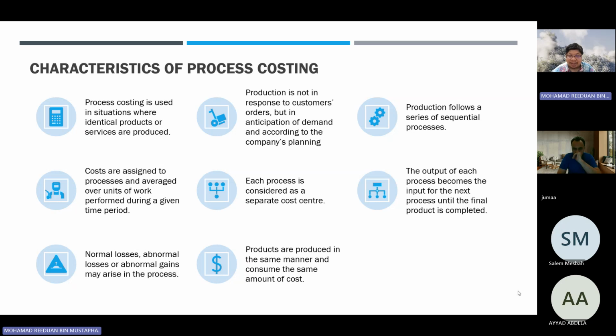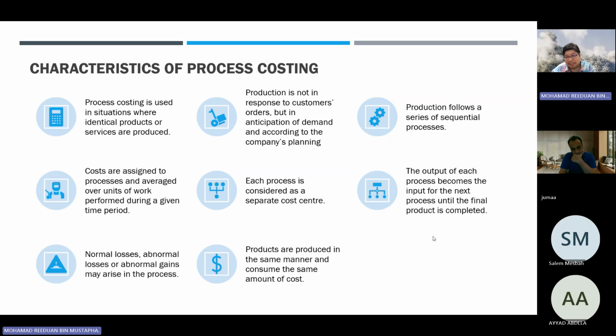In other industries, normal loss and abnormal loss are just a method, something you did not expect. But in your industry, it becomes a very serious issue because your risk is very high in terms of leaking and so forth. You will endanger other people. So abnormal loss is very crucial for you.